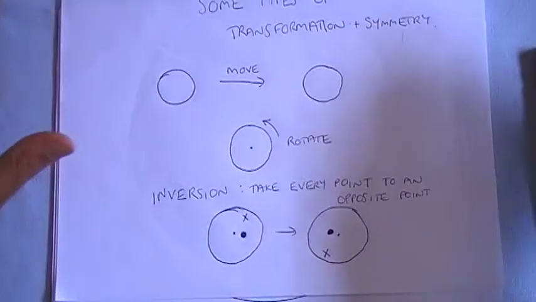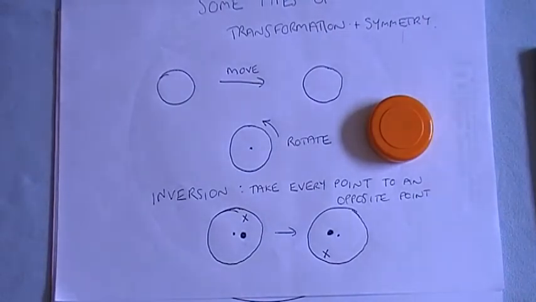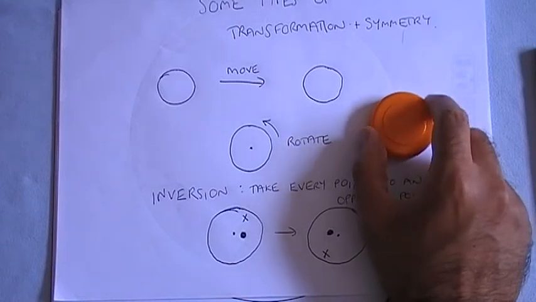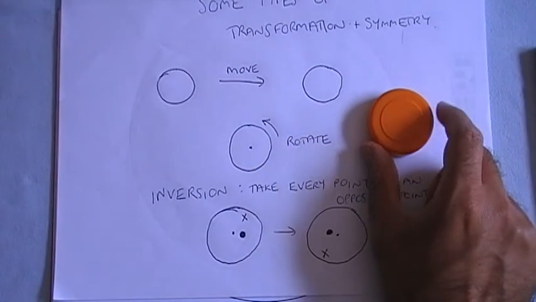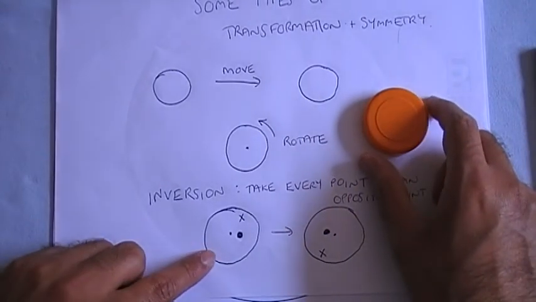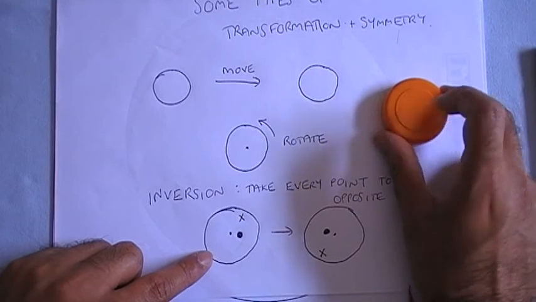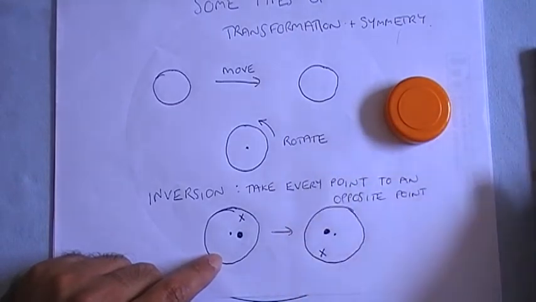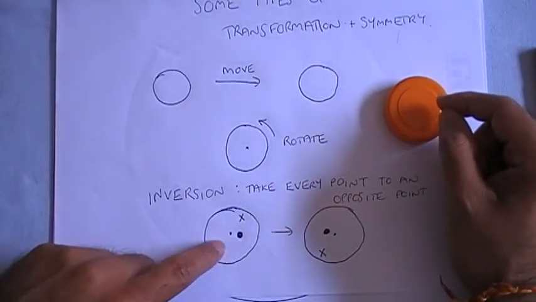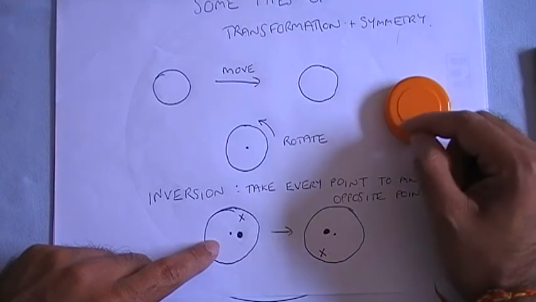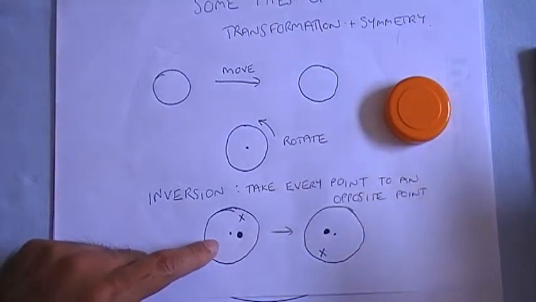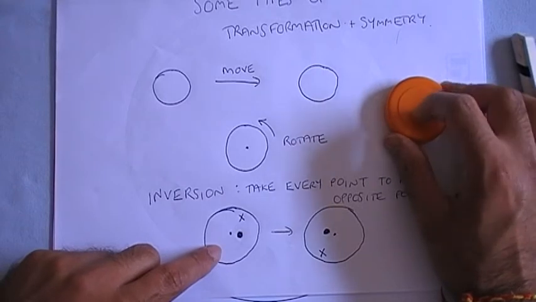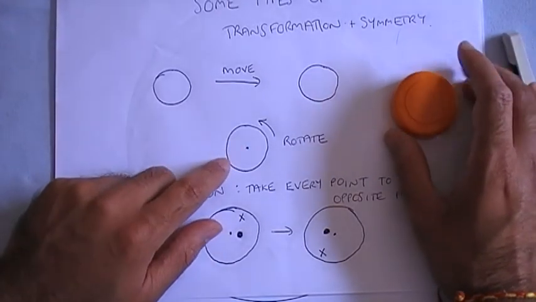But of course, let's say again, we've got a blank canvas. If I put this disk down and there's no marks on this disk, then of course, it is rotationally symmetric for rotations like this, because as I rotate it, it just looks exactly the same. And indeed, if I imagine that this cap here is just a figure on a piece of paper, then of course, it would also be inversion symmetric because there's no marks on it at all. So if I were to take any point to the opposite point through the center, then the disk would look exactly the same.